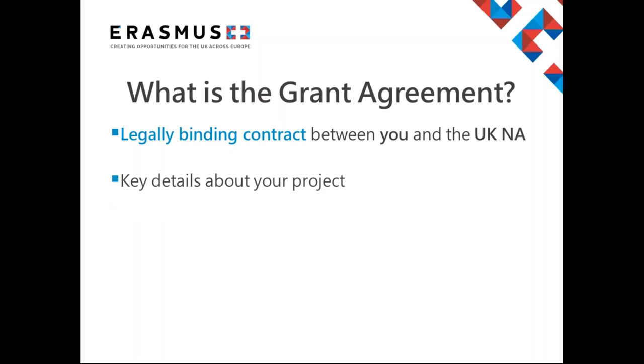This information includes key details about your project, such as your project start and end date, your grant amounts and budget details, payment amounts and due dates, as well as reporting deadlines. As well as tailored information about your project, the grant agreement is also an excellent resource when you need some guidance for managing your grant and delivering mobilities. For example, there's information about supporting your participants and ensuring their health and safety while on mobility.